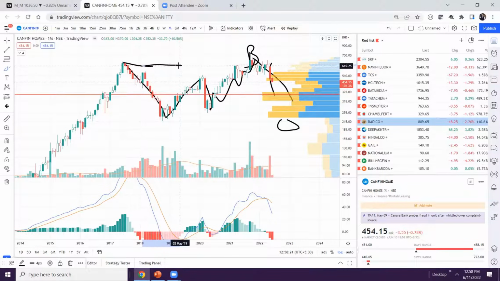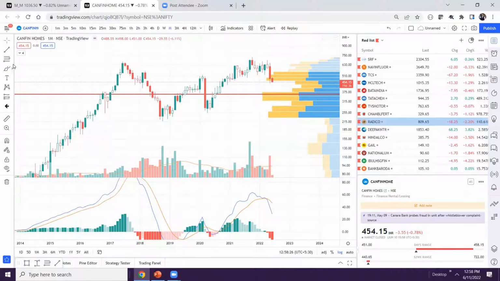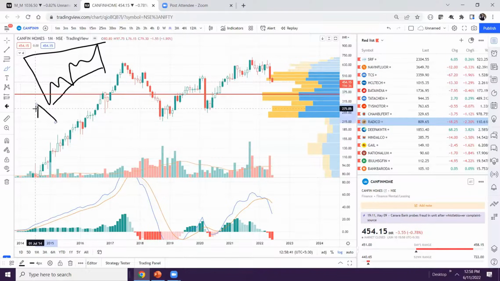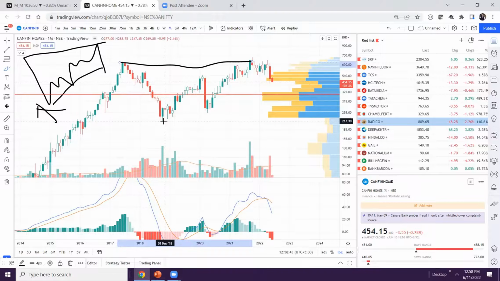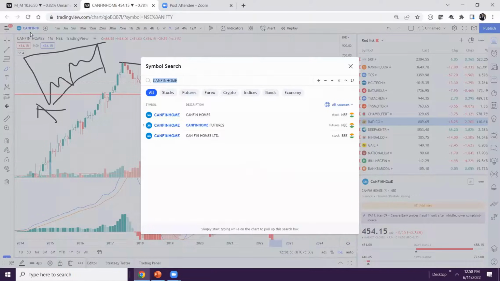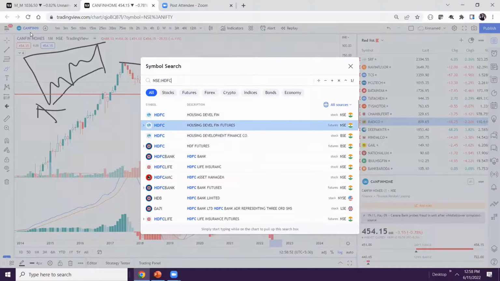Have we learned a structure like this? Have we learned about this structure? This is a running one, right? Yeah, it's a running flat. It can be expanded also. It has gone down. Let me go to one other example.